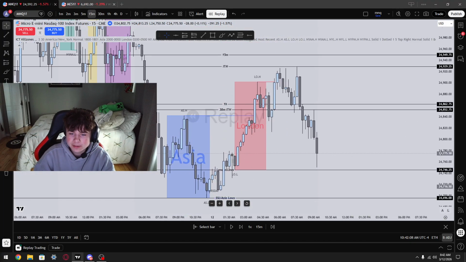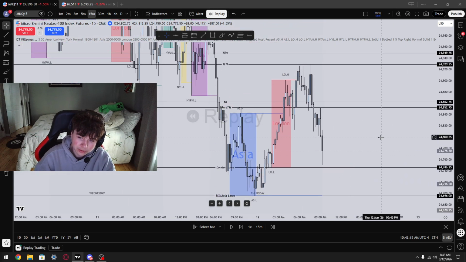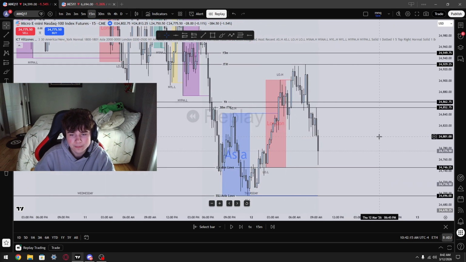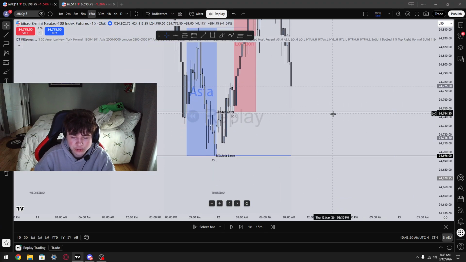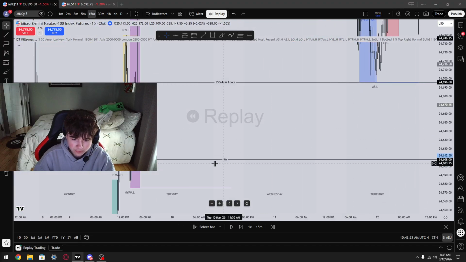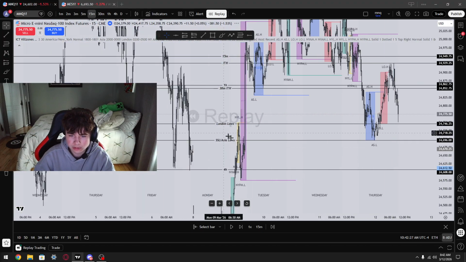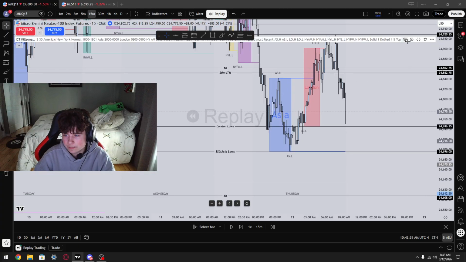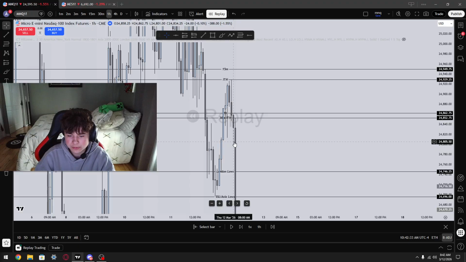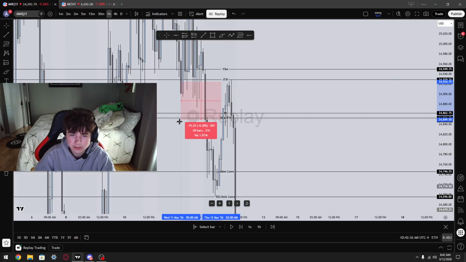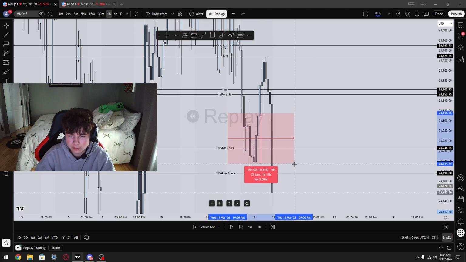Going into the day, I was honestly leaning more bearish than bullish, and the reasoning for my bias was, first of all, we had such good draws below, right? We had London lows and Asia lows, sell side on the 4 hour down here, a lot of sell side draws lower that I marked out here. And as you can see, price has just been dumping towards that. If I go to the hourly, we're just respecting this hourly bearish fair value gap. We're disrespecting bullish gaps. Looks like we're going to go lower, right?